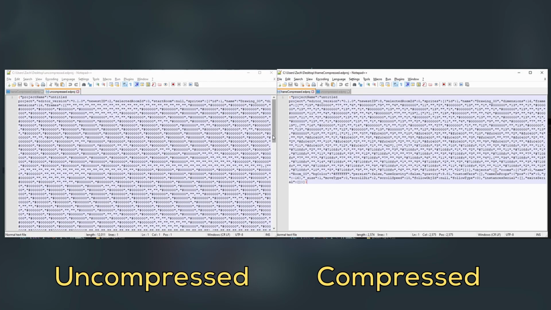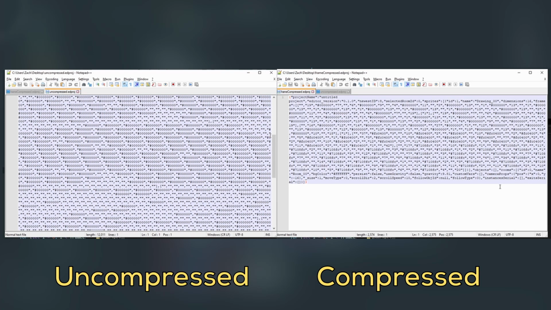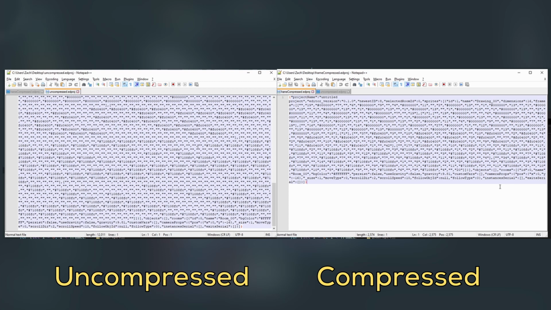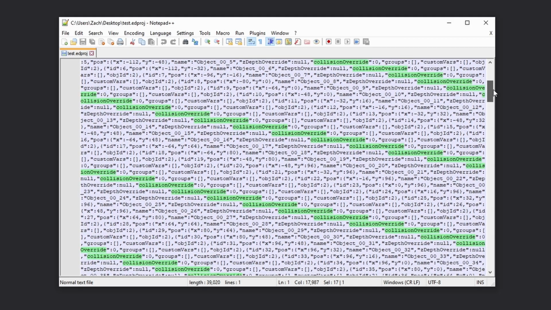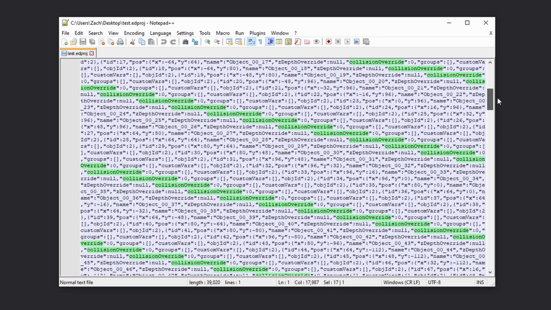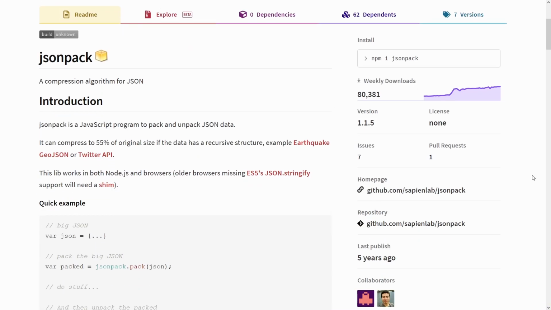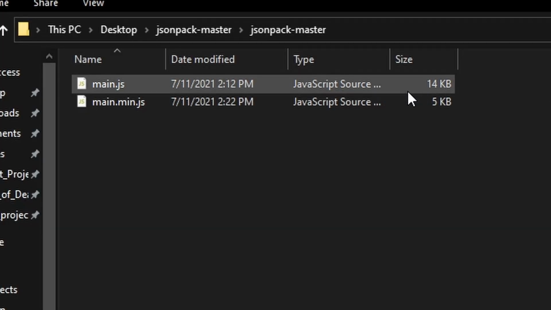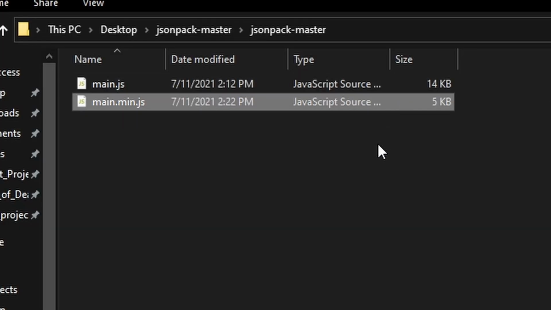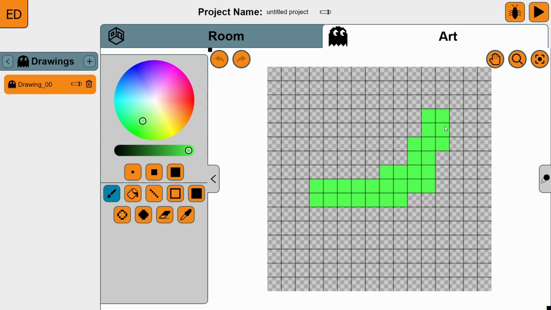It was fast, easy, and manages to compress sprites down to around 60 or even 20% of the original size in some cases. Since there are a lot of serialized variable names in these files, I could compress it down even more by using something like JSONpack, but that alone would add around 8 to 15 kilobytes to each saved project. So I'll wait until people actually start using this thing to see how big the file sizes are before I make the decision if it needs it or not.